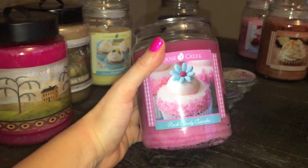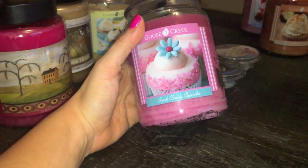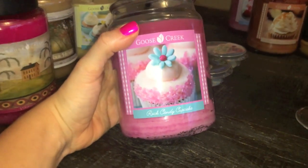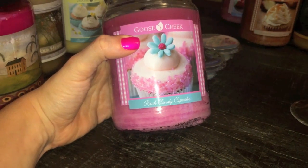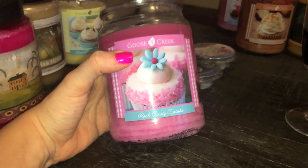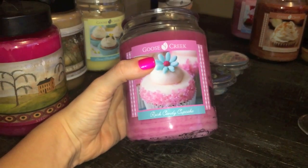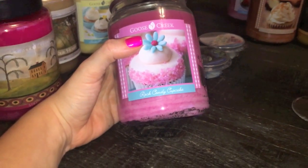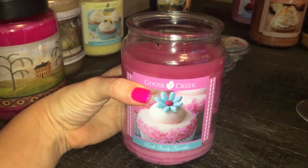Rock candy is very similar to Yankee Candle's Cupcake, almost with like a vanilla frosting undertone. Not necessarily a buttercream because there's no butteriness to the candle, but just like that sweet vanilla frosting that's like powdered sugar, you know, maybe like a little bit of butter and milk, but like whipped cream, powdered sugar, like creamy vanilla frosting, and then that cotton candy note. And it is just absolutely divine.